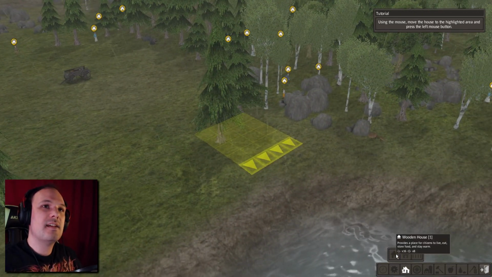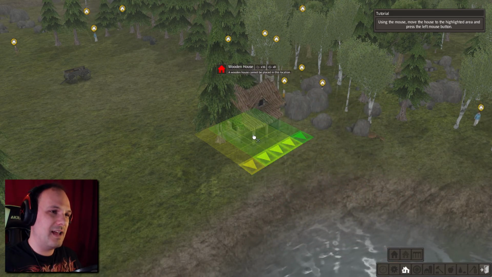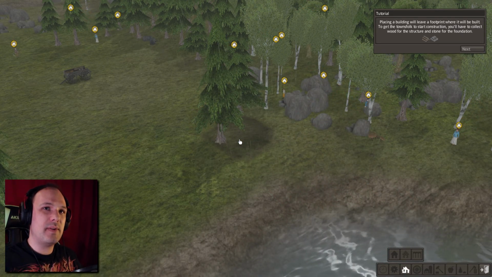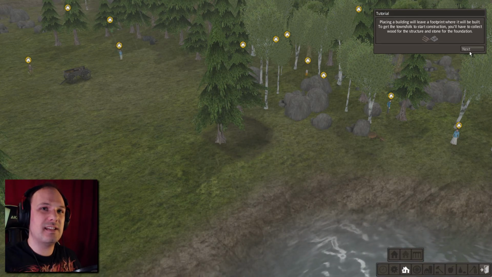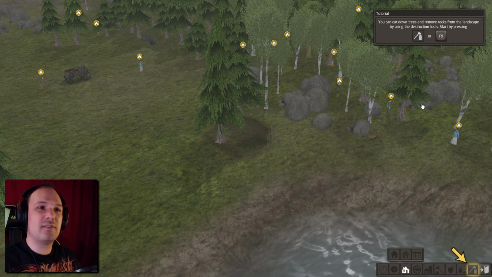Wooden house. Using the mouse, you move the house to the highlighted area and press the left mouse button. I can do that. Click. Placing a building will leave a footprint where it will be built. To get the townsfolk to start construction, they have to collect wood for the structure and stone for the foundation. Right. You can hear that little drum in the background. The rain is too loud.